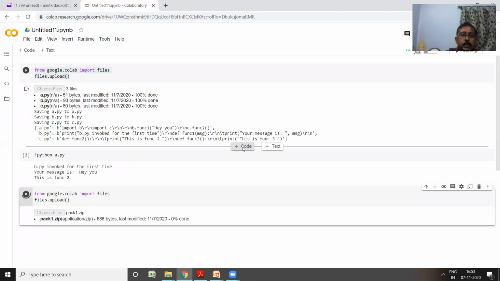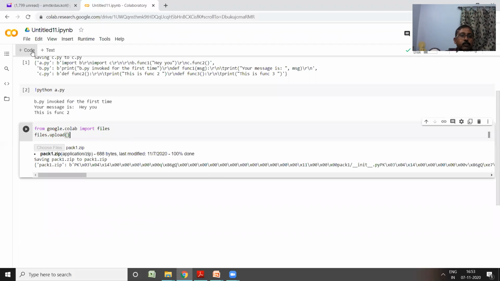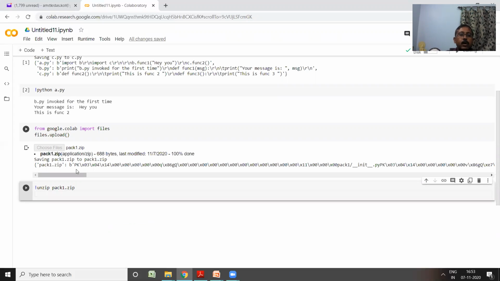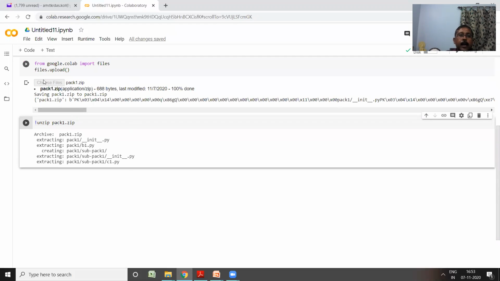Once I'm done with this, it's going to upload it. Yes, I'm done. So now I have to unzip it. How do I do that? So simple, unzip pack1.zip. That will unzip the whole folder and the files under the folder for me. Oh, I'm sorry, I didn't execute. So I executed it. So it is done.